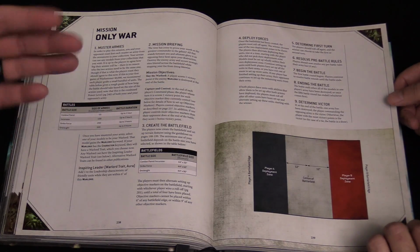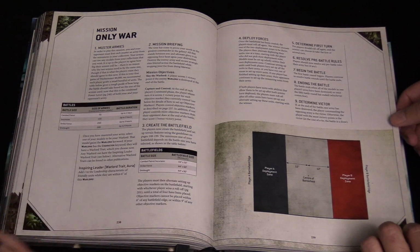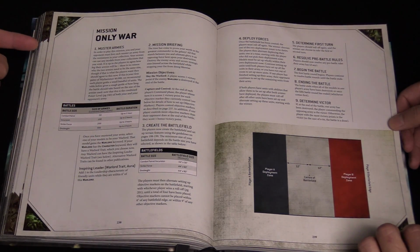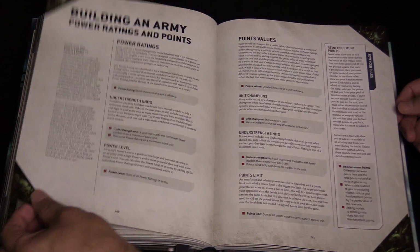These have been talked about in a lot of other places. But that's how you want to do the table size. It also gives you some rough time estimates here. One of the big changes is most games are 5 turns now. So that's kind of a big change.